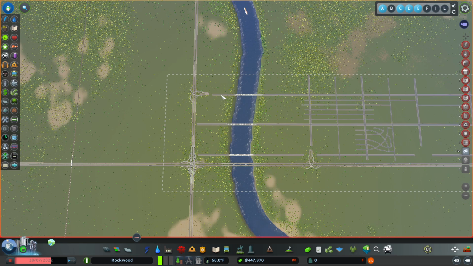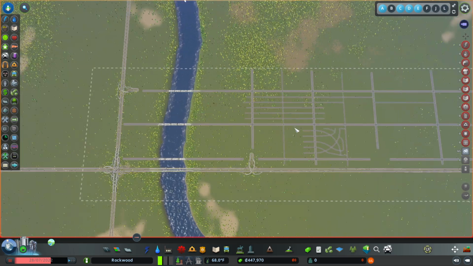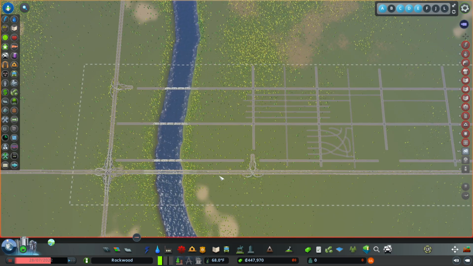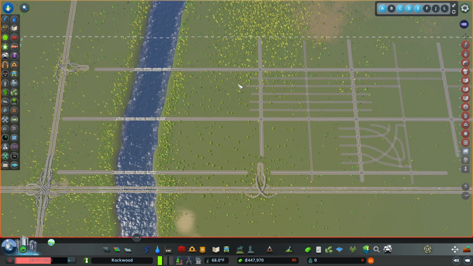Ideally, I would delete it and build another one right around here and then make my grid based on that. But for purposes of this map, that's where it is. That's where I'll leave it. I'll accept it there. This is better though. It's one tile apart. Okay, your freeway exits will then determine where your major roads are.